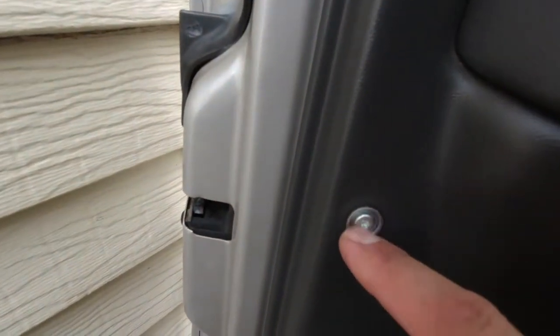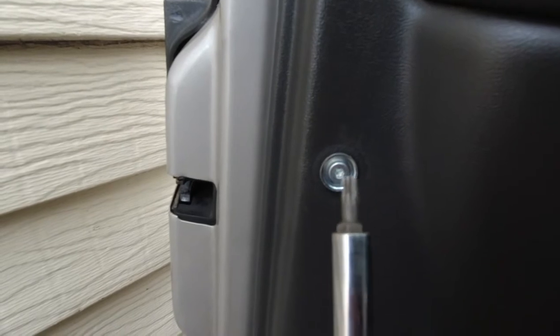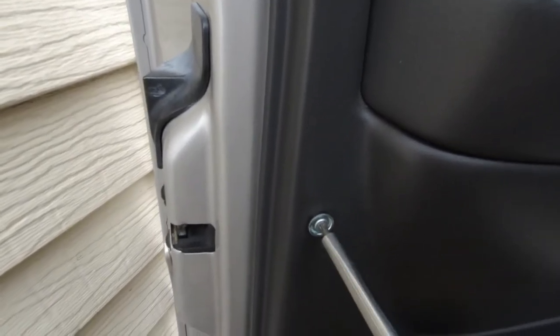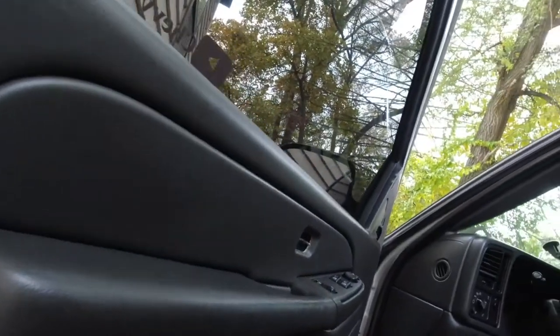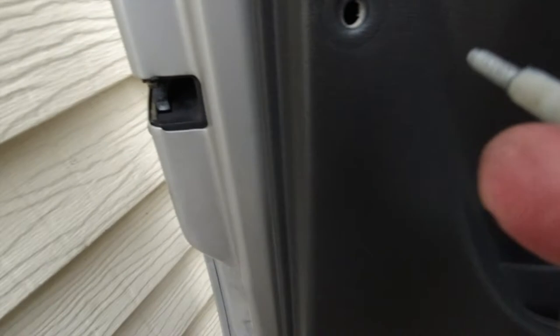But on this side, that little cap came off. And that one takes a T20. It's like a 5-star hex or something like that, but it's a T20. That's to take that little screw out of there that holds the panel. Out now, that panel should be free to come out, but I gotta pop this one out. I have to put the camera down.